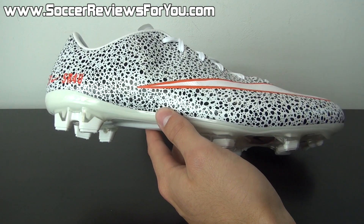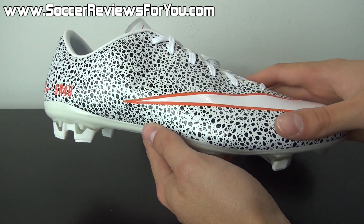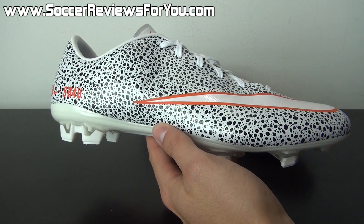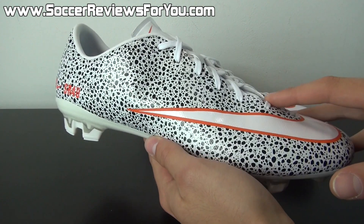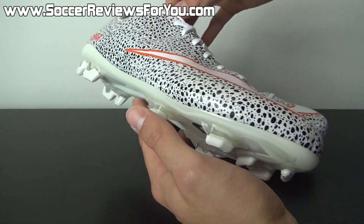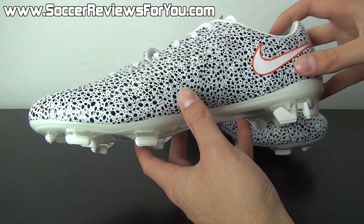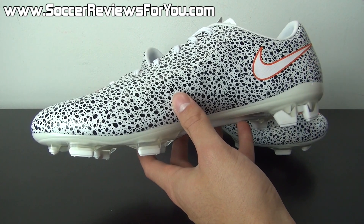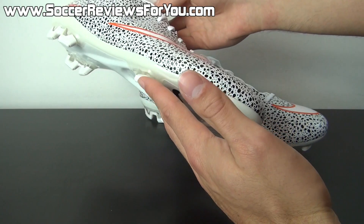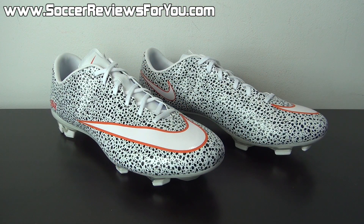This time around with Nike ID, I have no complaints whatsoever. Of course, if you order a pair, there's no guarantee that your shoes will come in two and a half weeks like mine did — they give an estimation of 30 days or four weeks and will almost guarantee the shoes arrive within that time period. I guess I might have got lucky, maybe the shoes just weren't in demand that week, but they arrived in two and a half weeks, which I was very happy with. No complaints as far as the transaction process is concerned.